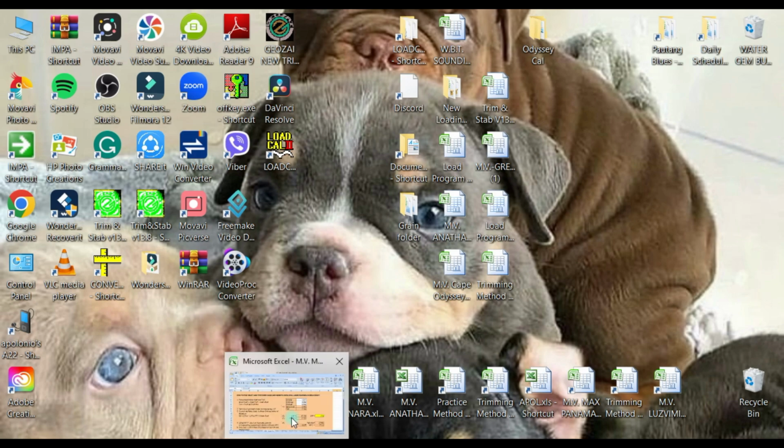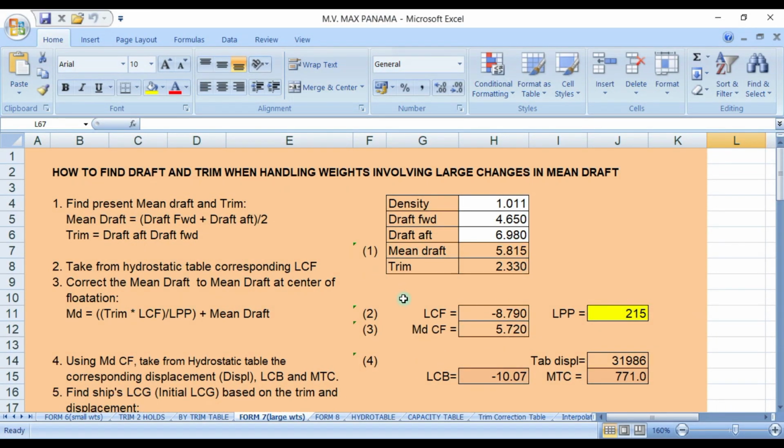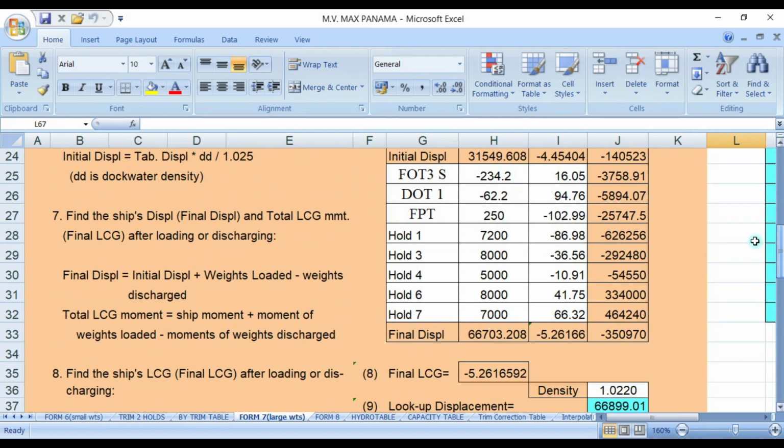This is the program which I'm going to use, which says here how to find draft and trim when handling weights involving large changes in mean draft. Meaning large changes in mean draft, because you're going to load in hold number 1, hold number 3, hold number 4, hold 6, and hold 7.